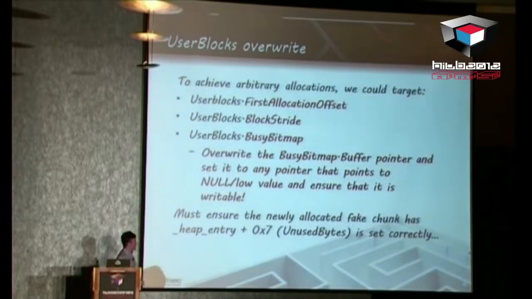And in my test case, null was proven to work really well, because when you multiply 0 with the block stride, it gives us nothing. So we can just control the arbitrary allocation based on the first allocation offset, which just made it easier when I was doing the testing.